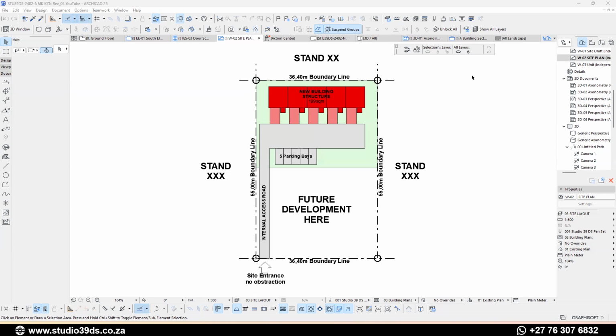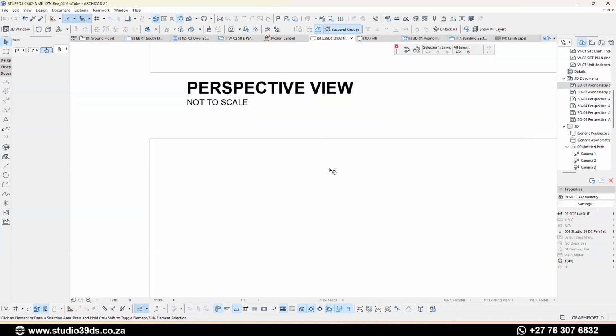In this video, I'm going to be showing you guys how to do an uploaded isometric view. I think it's called an isometric, but I see here in ArchiCAD, as you can see, it's written axonometric. It's one of the views that I'm currently using on most of my projects during the presentation stage to get the idea across to my clients.